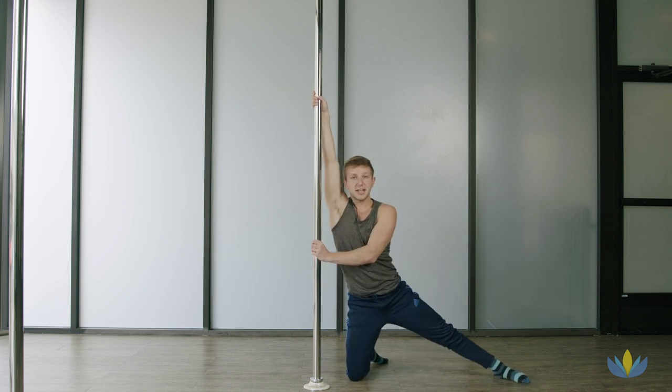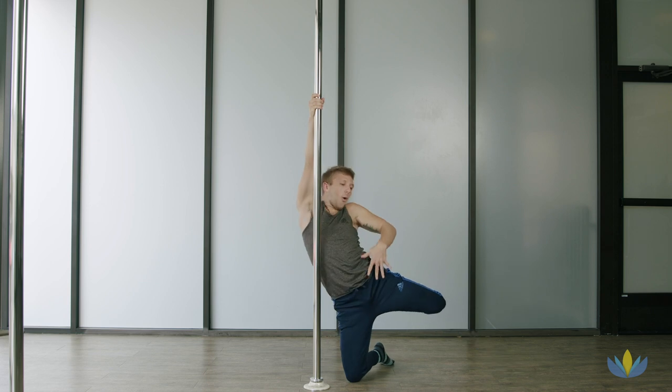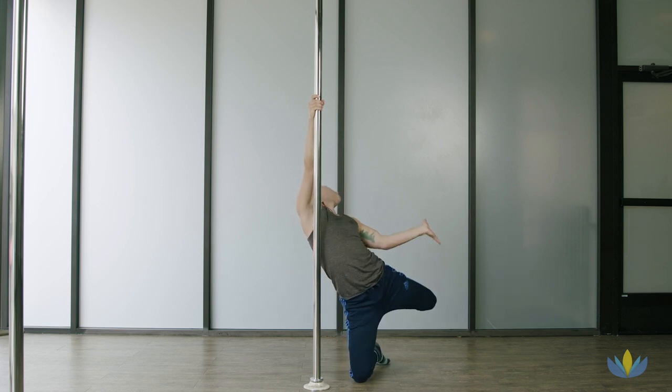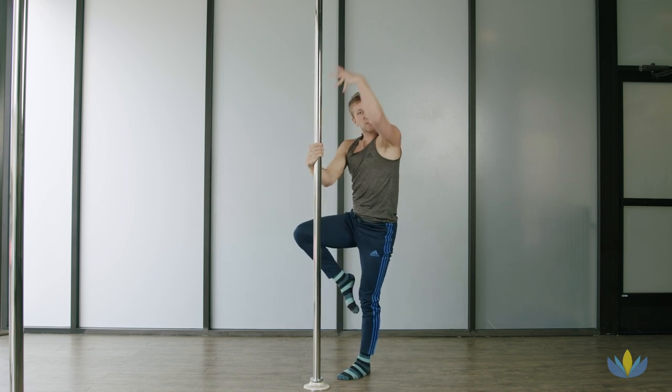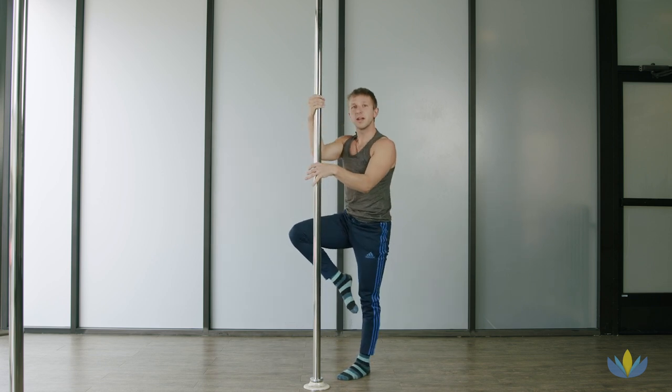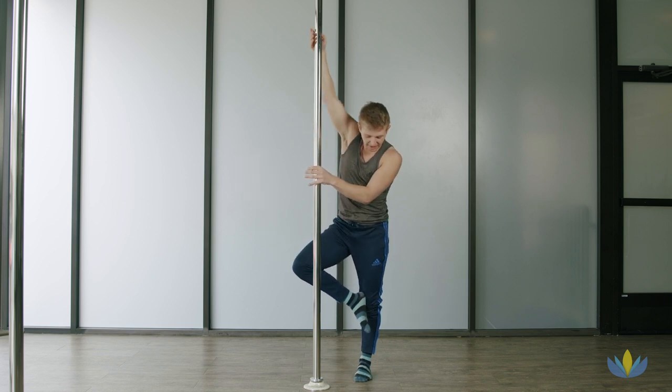We're in our gate position, inside arm high. You're gonna take a big dramatic open, point the toes, grab and whip it forward. You're pulling as you fireman up so you can build some vertical axis. Go ahead and practice that a couple times if you need, and then we're ready to finish out the combo.